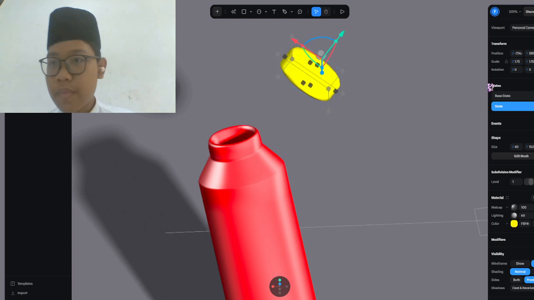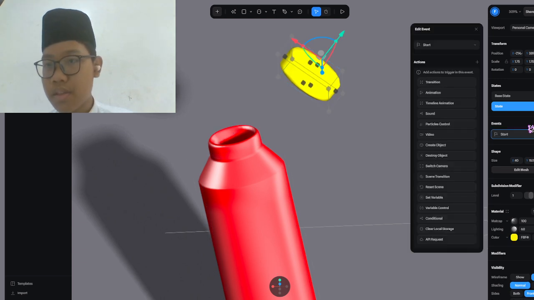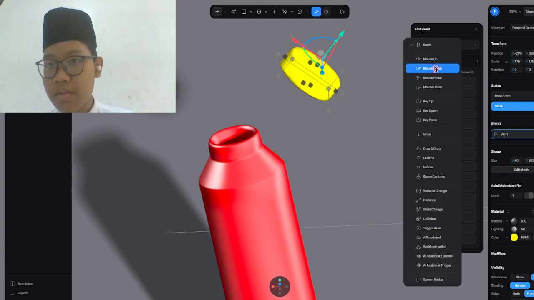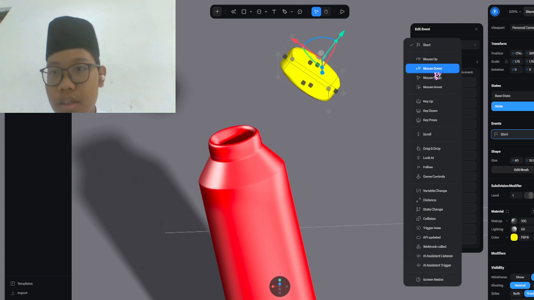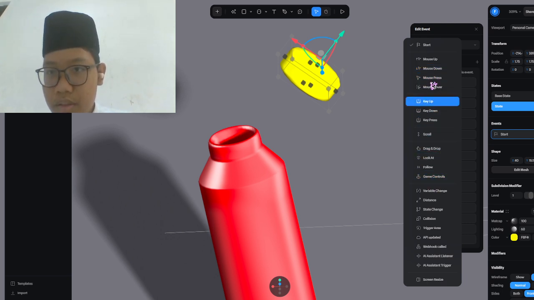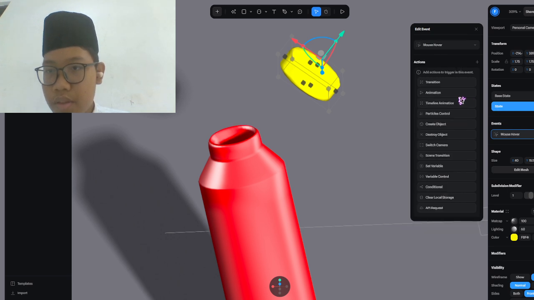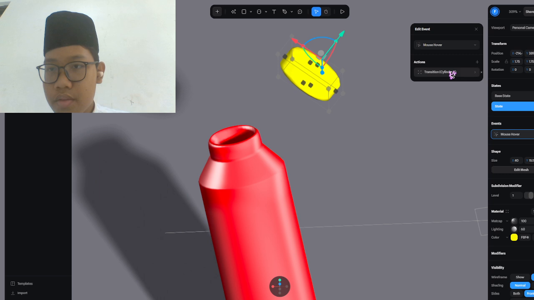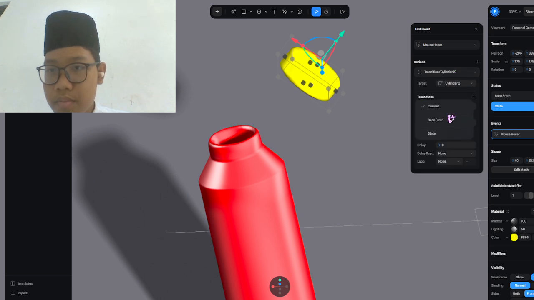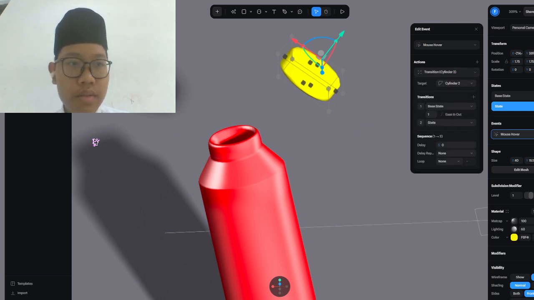Okay. And now we're going to make the events or the transition between the base state to the other state. And then maybe just mouse over transition from this state to state.